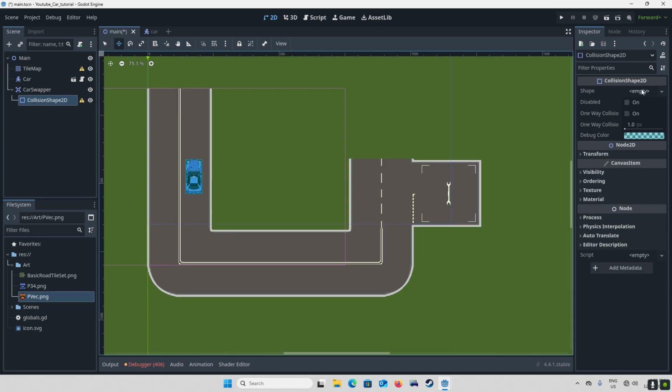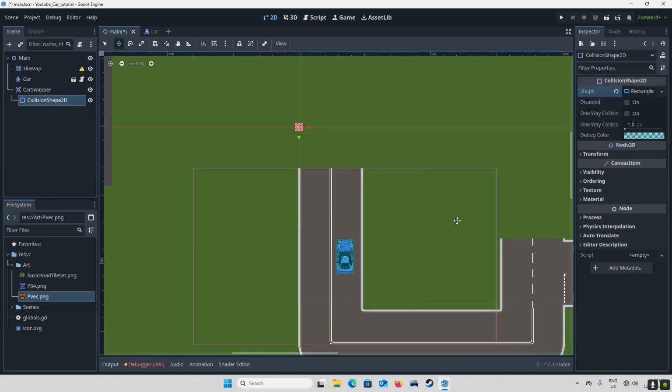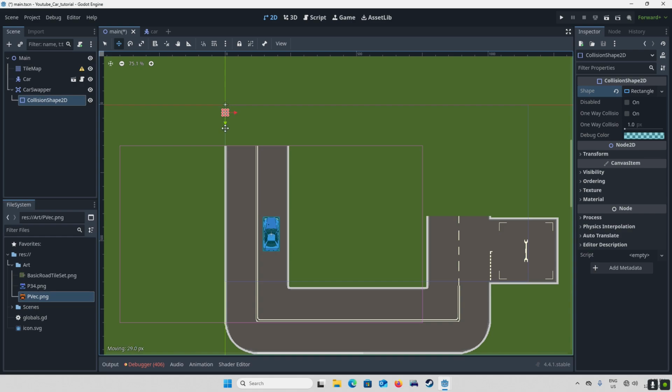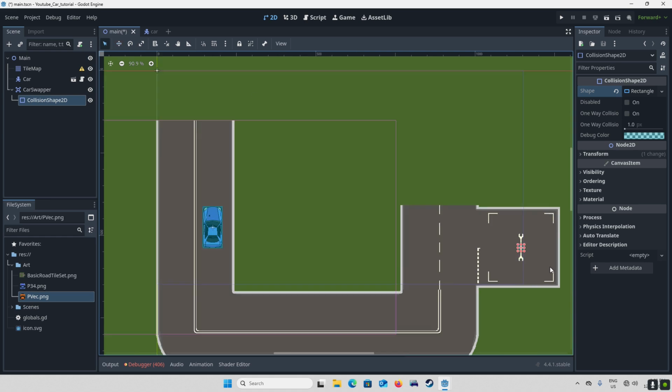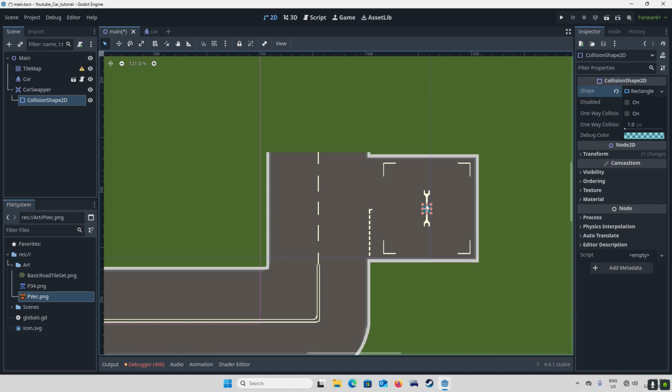And we'll make that a rectangle, and it will be up in the corner there. Now, we'll drag it over to our swapper, and we'll make it a bit bigger.